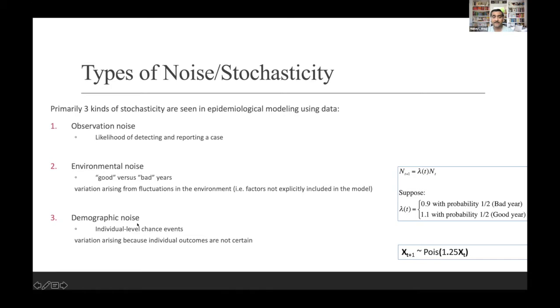And then we also talk about demographic noise stochasticity, and the models that Cindy took into account were all demographic noise, where there is nothing external, there is an internal noise. Why? Suppose there are fish in a lake, some fish are laying 10 eggs and some other fish are laying 20 eggs. So the variation between the individuals is captured in this demographic feature. Demographic means the population itself is generating that stochasticity.